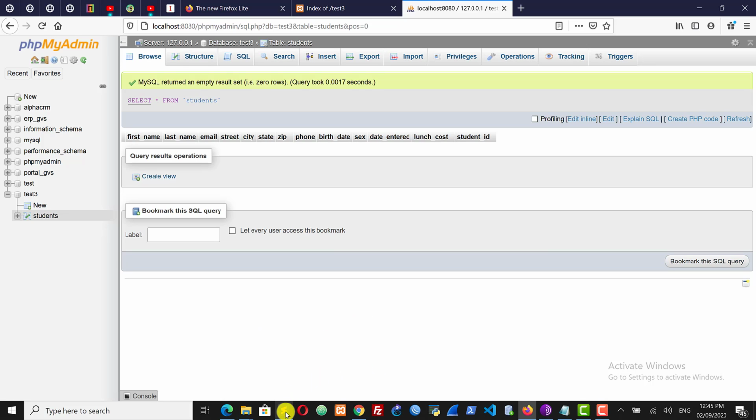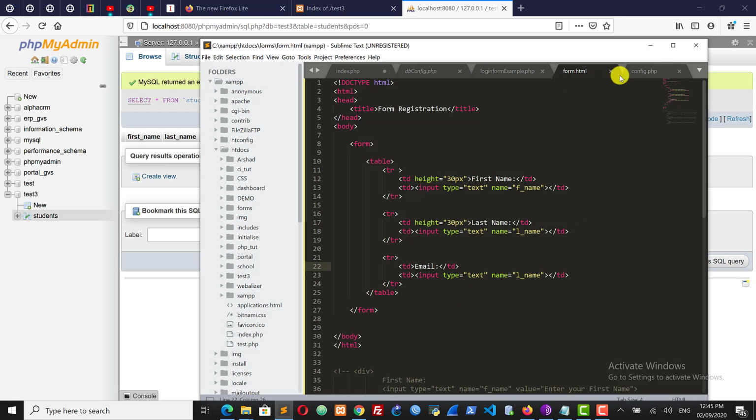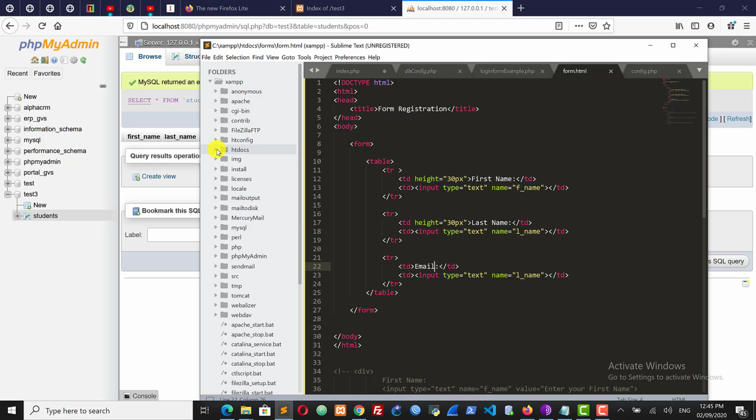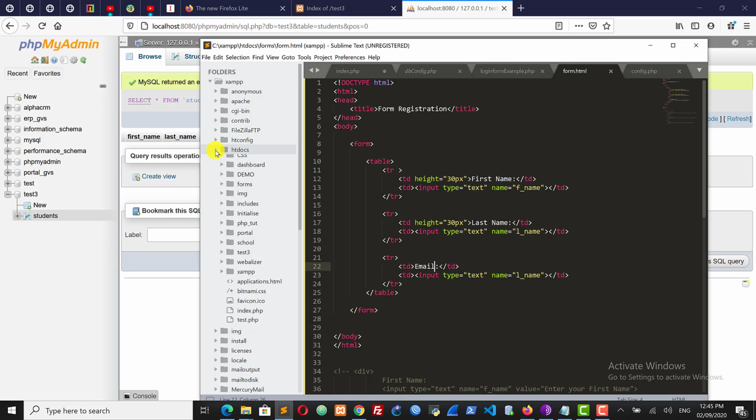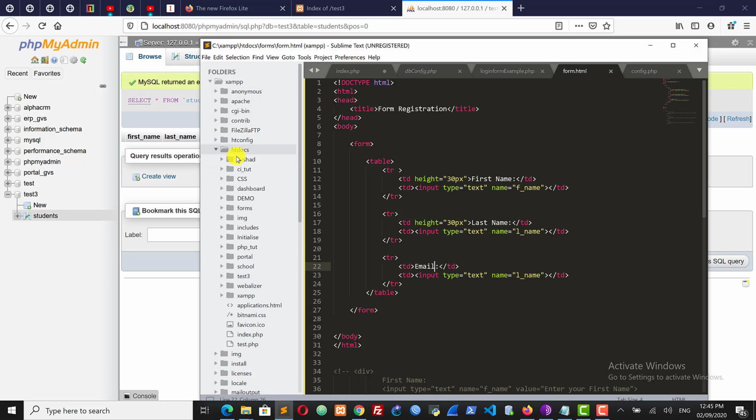So get straight with me. You're going to need to open your XAMPP folder. It's good practice to always store your connection strings outside your htdocs. For those that don't know, htdocs is the folder that leads to the outside world, so anything here could be accessed from the internet, from cyberspace.